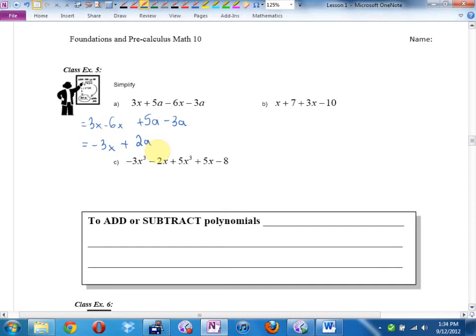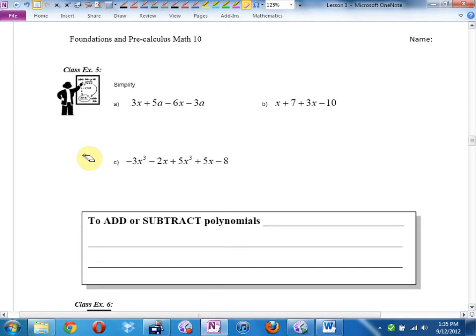Here is my preferred method, and if you want to use this, feel free. Put your pencils down, look up. If they give me something and they say simplify and I'm gathering like terms, I want to find a method that's organized and lazy. If I have to choose between lazy and organization, I'll choose organization. But if I can do both, why not? So here's Mr. Dueck's method.